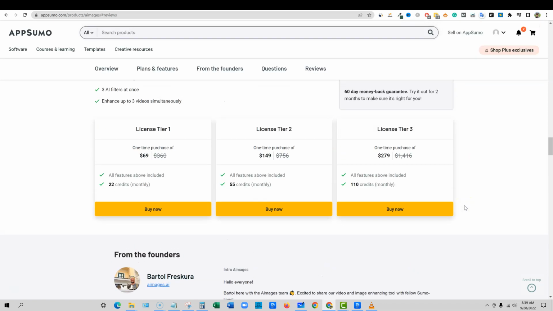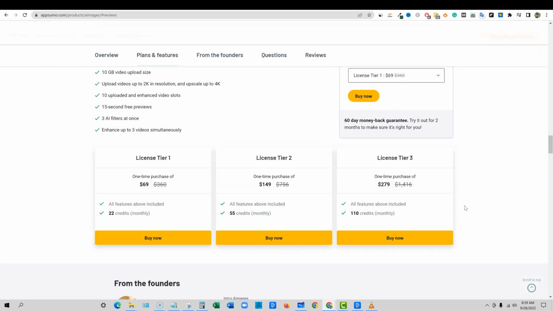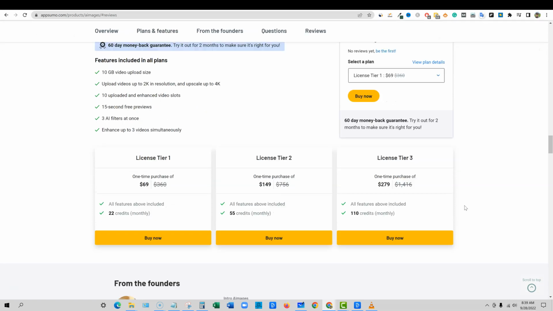So all in all, I didn't show you the product roadmap. I could spend another 30 minutes on the review. I'm not going to do that though. All in all, I think it's a pretty solid software. I think it does have use cases if you are planning on upscaling or making your images higher quality.